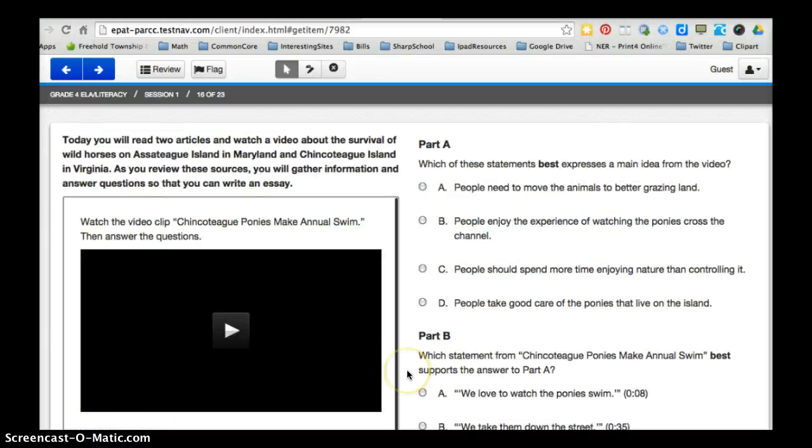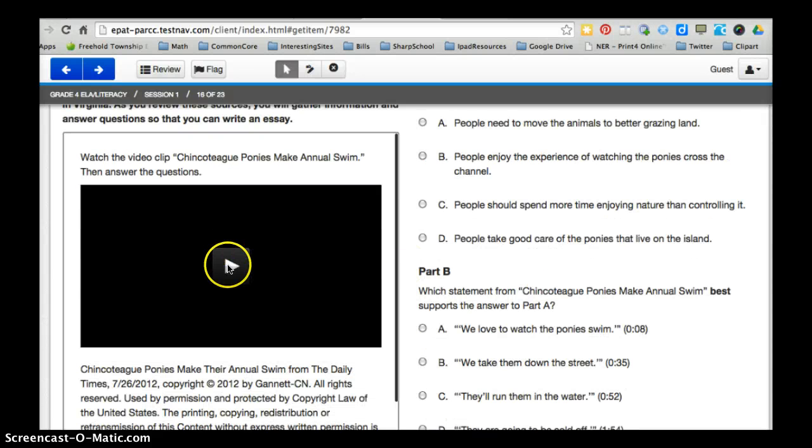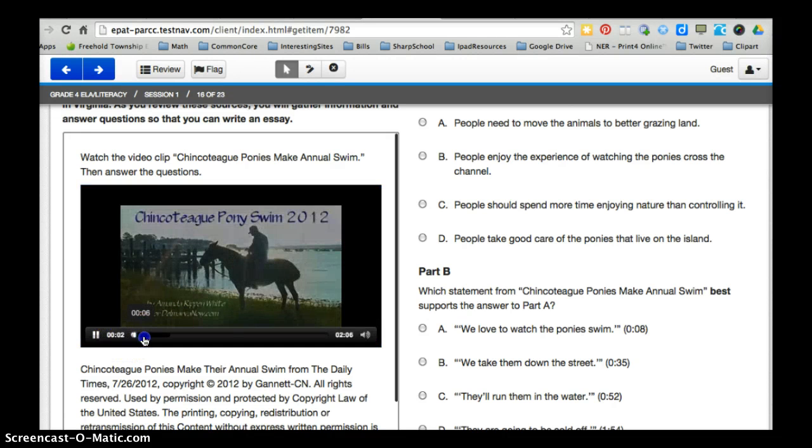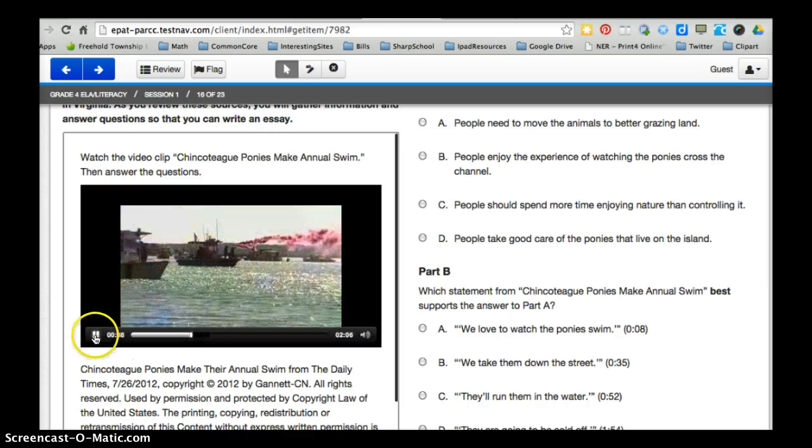Number 16 is an example of a question with a video component. Simply press the play button here in the middle to view the video. Note here in part B, it's telling you to go back to the specific amount of seconds, to see the way a word or phrase was used in that video. The way that you do that is simply play the video, then you can move the scrubber tool here along the side. You cannot expand this video and make it full screen. Okay?